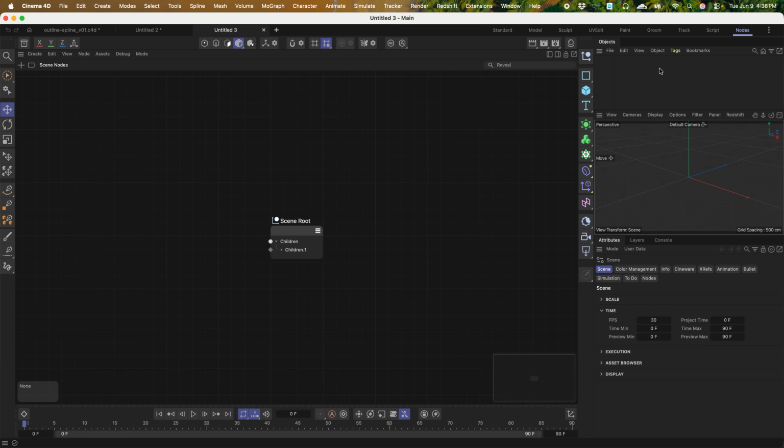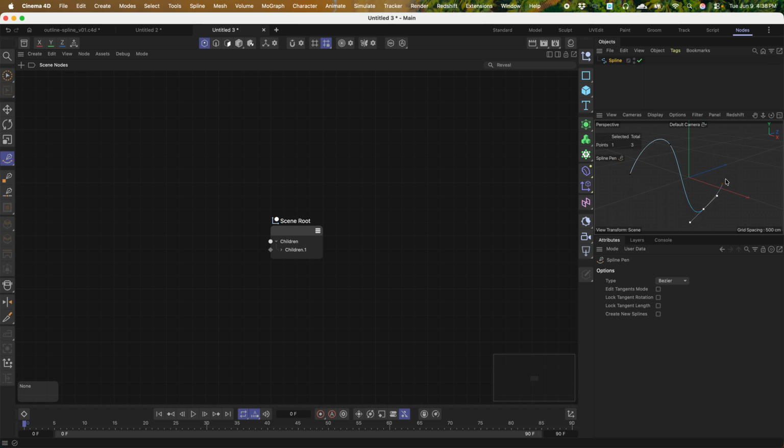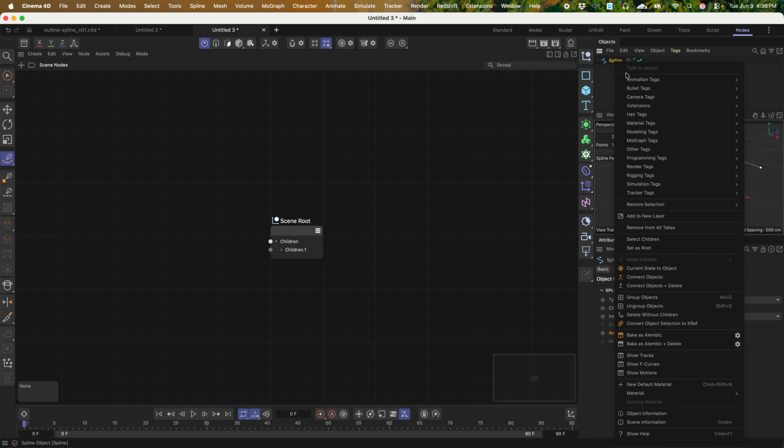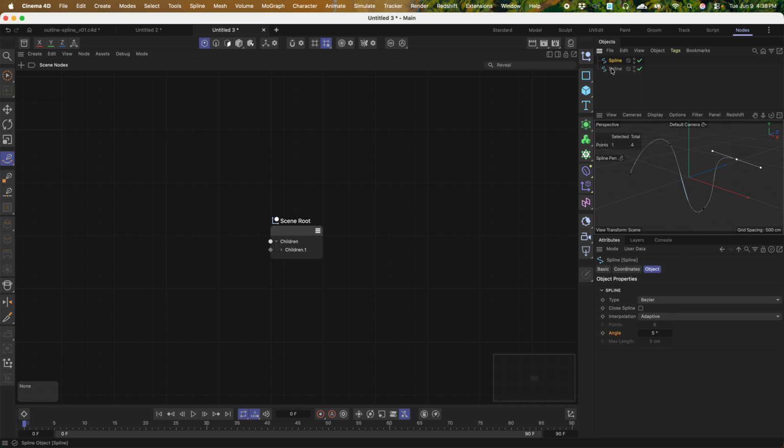Splines exist as sort of two things. Splines exist as a curve with a few simple points that you draw, but they also exist as this tessellated representation, and that tessellation is controlled down here, where every 5 degrees of angle change in this curve, it's going to add an intermediate point. I can see what this looks like when I do current state to object and look at the element that has been made editable. We can see it's actually a series of linear spline segments or line segments connecting them.